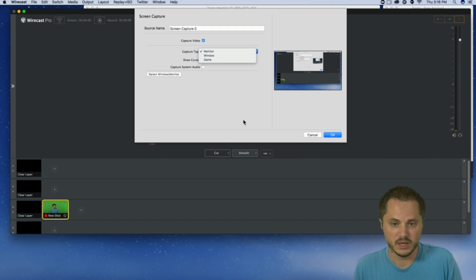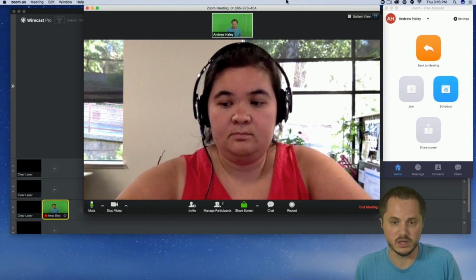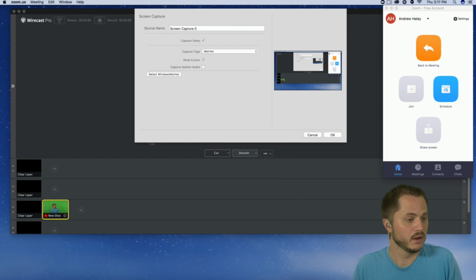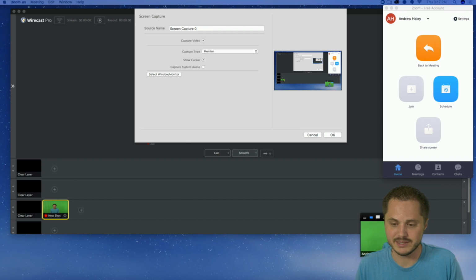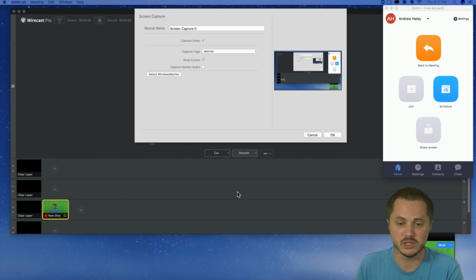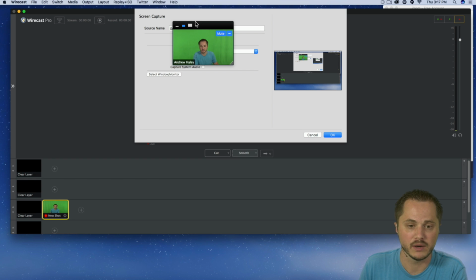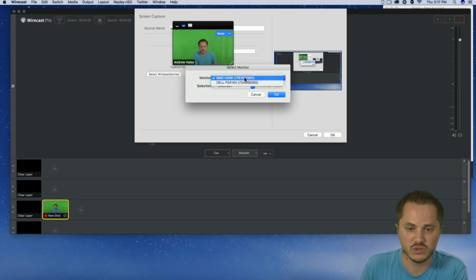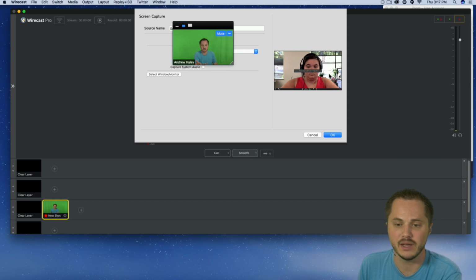I can actually take Joey off. You won't see her here. Let's make this work maybe. Maybe we can do both here. Okay, so I've got her full screened on the second monitor, which you aren't seeing, but you'll see her in a second when I choose the right monitor. So let me go to select window or monitor. And I'm going to choose the Dell, which is my second screen. Okay, so you can see I've got the full screen right there. Hit OK.